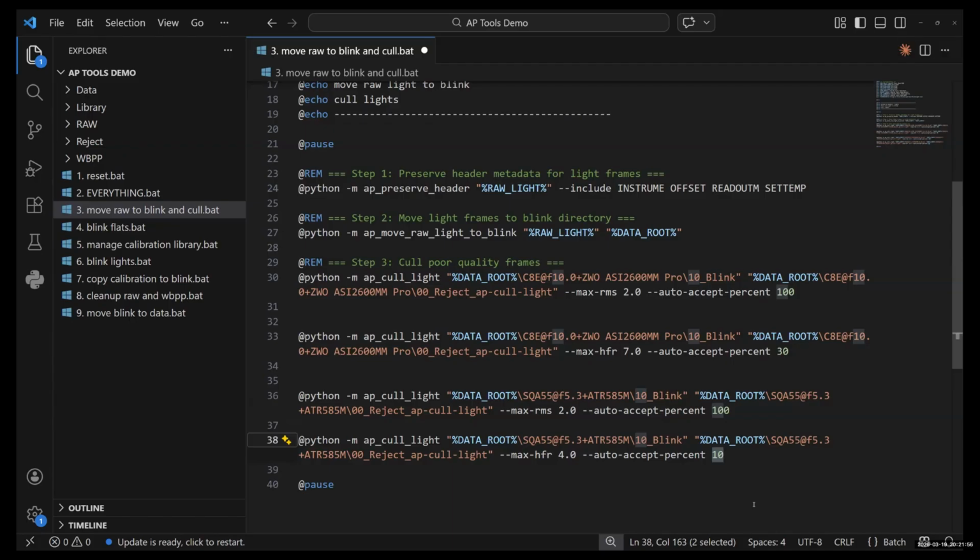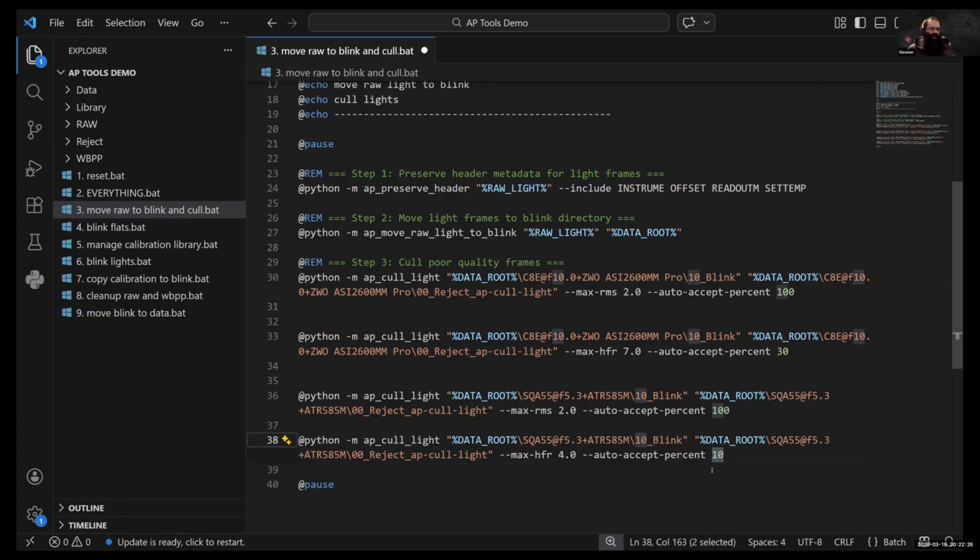Okay, so it's like culling off the 10 worst percent or the 30 worst percent. Well, no, it's finding how many of the images in this particular case, how many of these images in a data set are above a 4.0. And if the number that it wants to reject is more than 10% of the total set that it's considering, it'll prompt you. Yeah, just to get your attention.